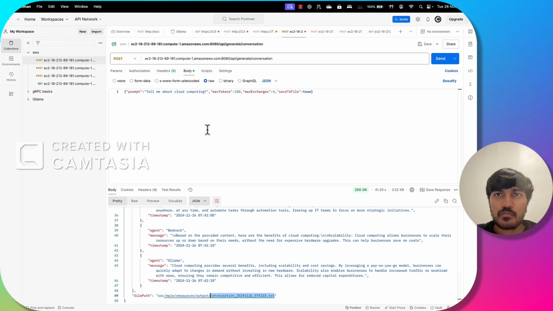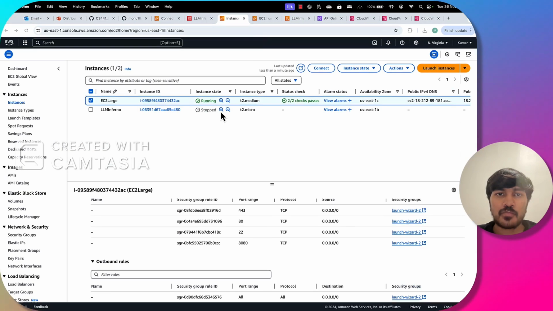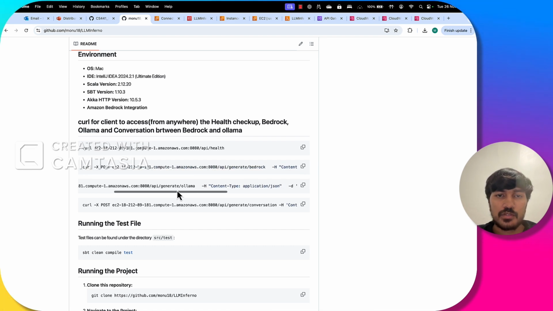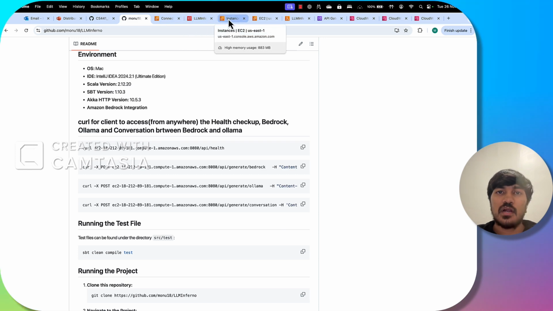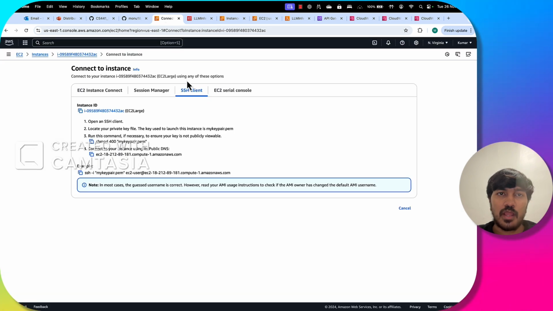Like this you can deploy your application on AWS. For now my EC2 instance is running, so that's why my endpoints are working. When you are going to test, just ping me and I will start this instance again. Meanwhile I will stop this instance. So that's all for now, and in the next video we will see how to containerize this application and run it on AWS.